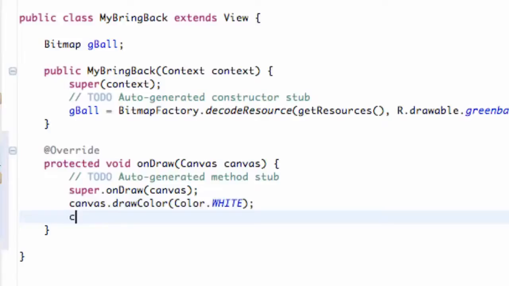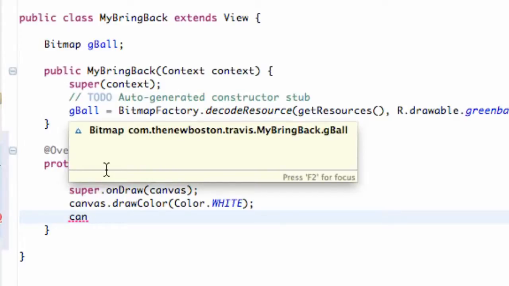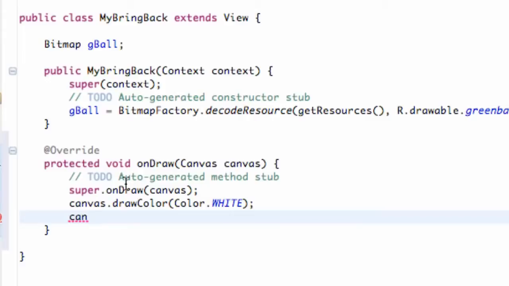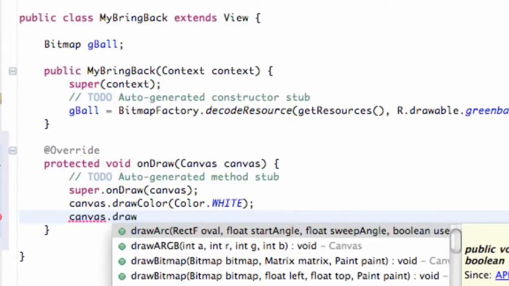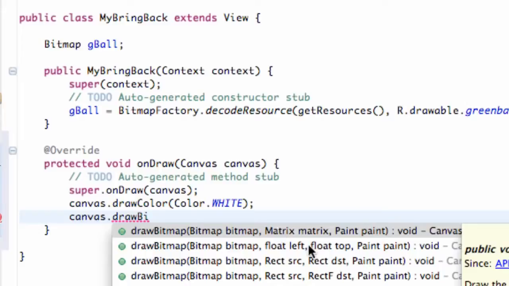And let's also add our bitmap that we created within our constructor, because anytime this class is accessed, it's going to go through the constructor first. Basically our constructor, you can think of it as our onCreate method for this class. So we set up our bitmap already, so all we have to do is say drawBitmap, and then we have some different parameters.